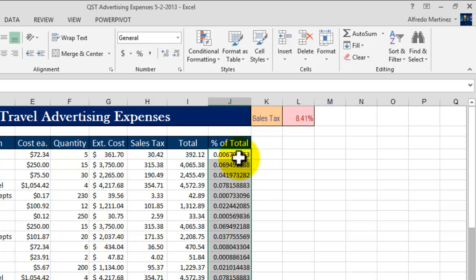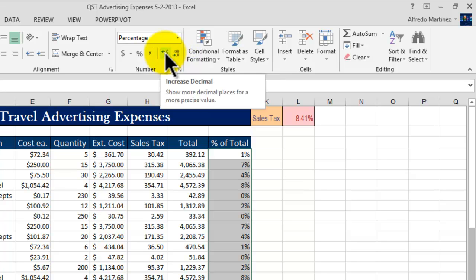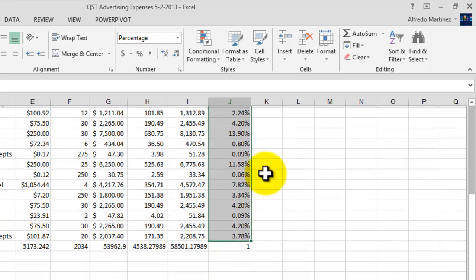We're never going to see those numbers when we go to the store, when we are buying something. In this case, we want to change that. How about we bring the pointer and click into the percentage. Now we have whole numbers. Now we are going to add, increase two decimals. The reason why is that some of these numbers are zeros. So by applying two decimals, we have 0.67, 6.95, etc.